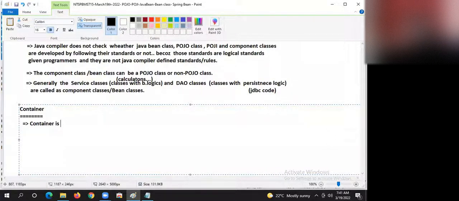So if your program is able to do all these 4 activities, your program is also a container. Someone developed means they also developed in Java, na? So that means when they can develop, one day we also can develop or not. Only the thing is, it is a difficult process. That's why I'm trying to use ready-made ones. But if you are seriously interested to create, you can create it.